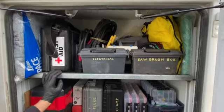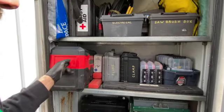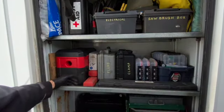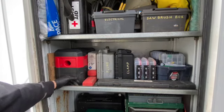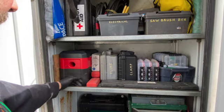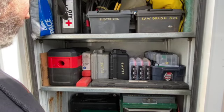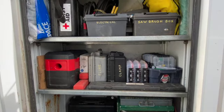Moving to the second shelf — this is a Milwaukee vacuum cleaner. A lot of you are probably familiar with them. It's a Milwaukee tool, it's really cool, works well, self-contained, and rugged. I try to clean the cab of the buncher pretty regularly, especially in the summer when it gets dusty. One of the worst things for electrical components is dust, and these machines are so heavily dependent on electronics that keeping them clean is really important. I definitely recommend them.